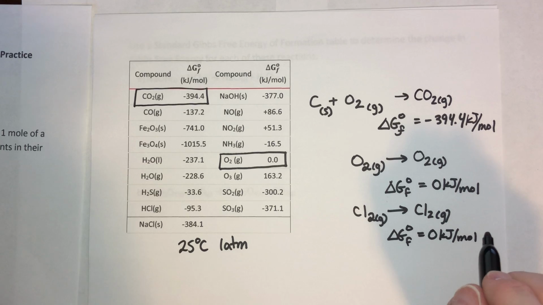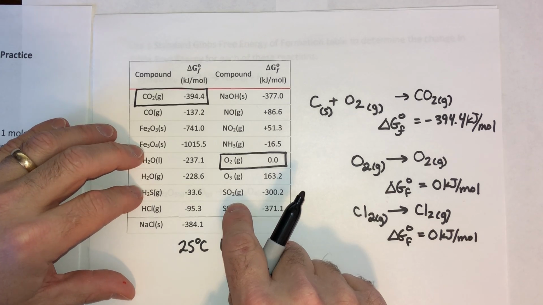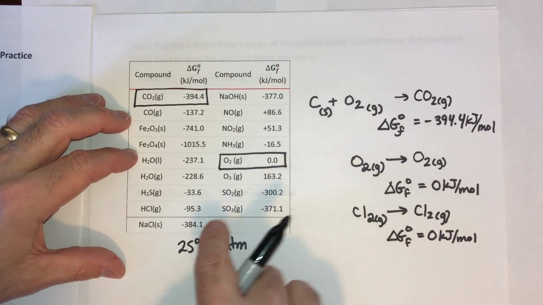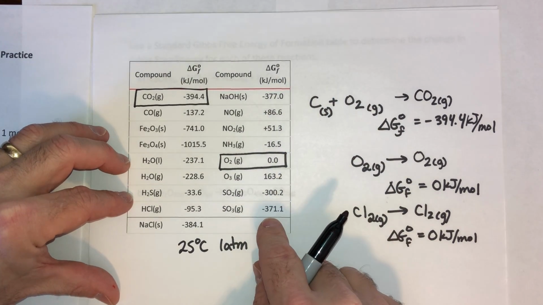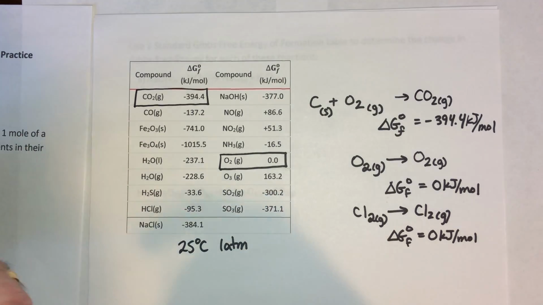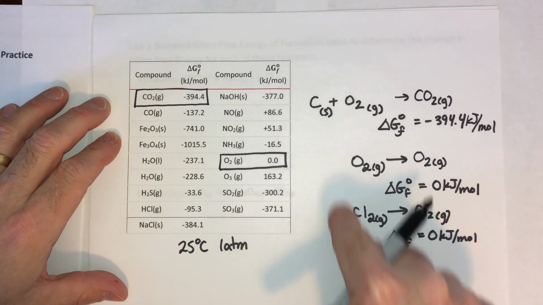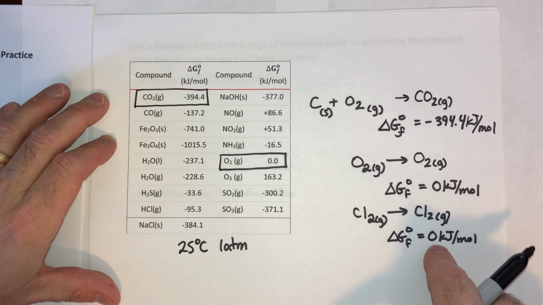Now, as chemists, we're a little bit lazy people, okay? I do not want to put things in this table if they're zeros, right? Like O2, 0. I could put Cl2, 0, right? I could have a bunch of things in here that are zeros, but it would take up space, it would take up time, and I don't want to do that. So, what you have to remember is if you're making an element from itself, there is no change.